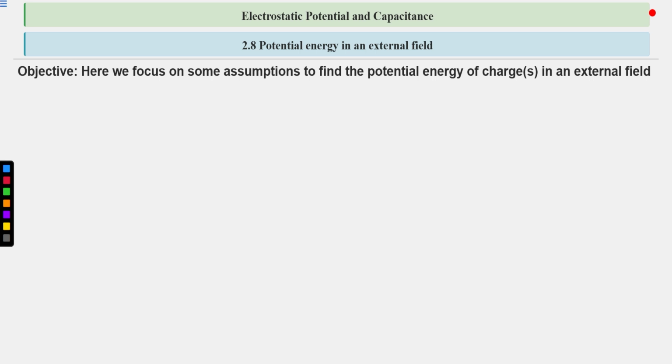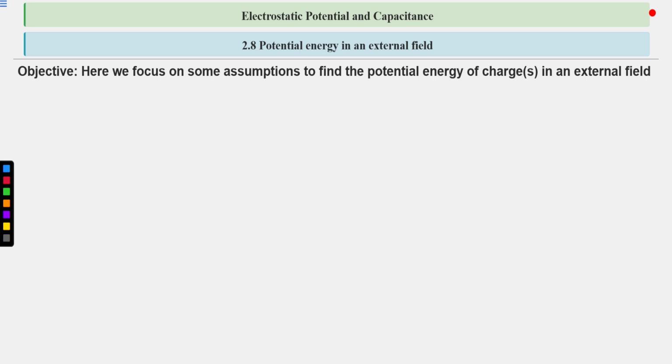Okay, that work at E is 0 because the potential at the center due to 4 charges, 2 negative and 2 positive, is 0. So the potential due to positive charges and the potential due to negative charges at the center cancel. Since potential is 0 at the center, what is the work? Work is equal to Q into potential difference. So potential is 0, so work is also 0 to bring any charge to this point E, because the potential at the center of the square due to the other 4 charges is 0.